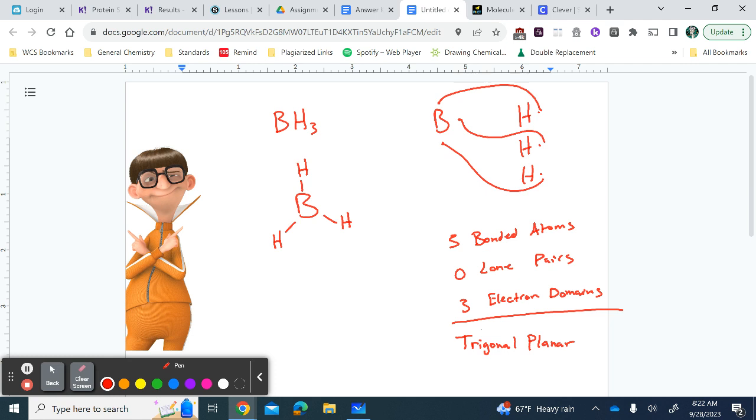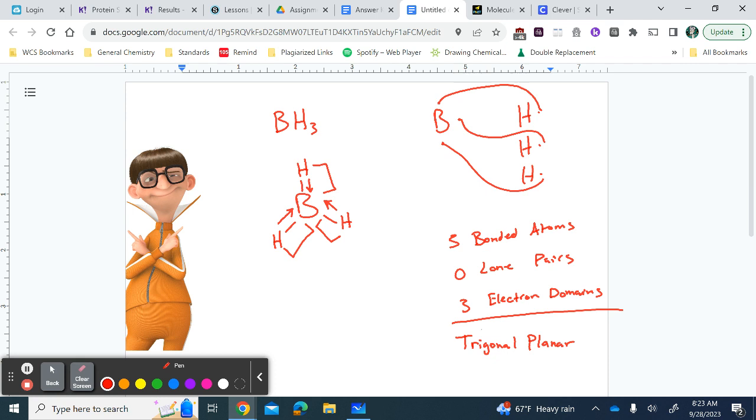Now, if we want to discuss our vectors, boron has a stronger electronegativity than hydrogen. So the electrons are going to be pulled closer to boron. And we have 3 hydrogens all pulling these electrons this direction. Boron to hydrogen is the same on all of these chemical bonds, right? They are all boron to hydrogen. It's not boron to fluorine. It's just boron to hydrogen. And in this case, since they're all the exact same bond, they're all being pulled with the exact same force.